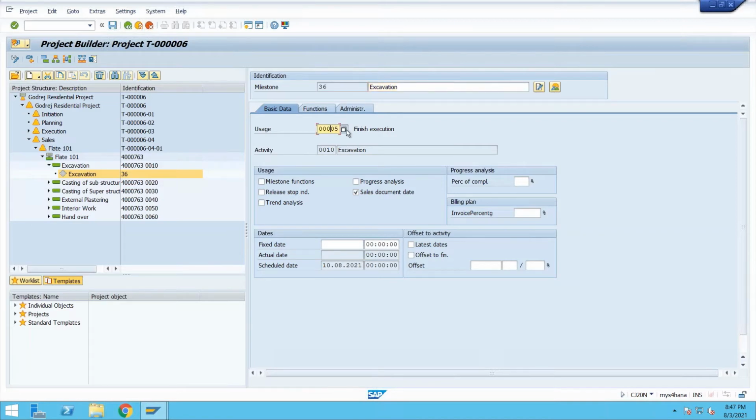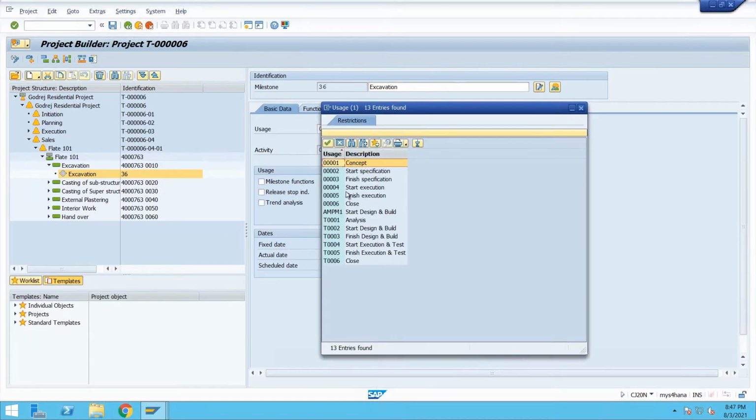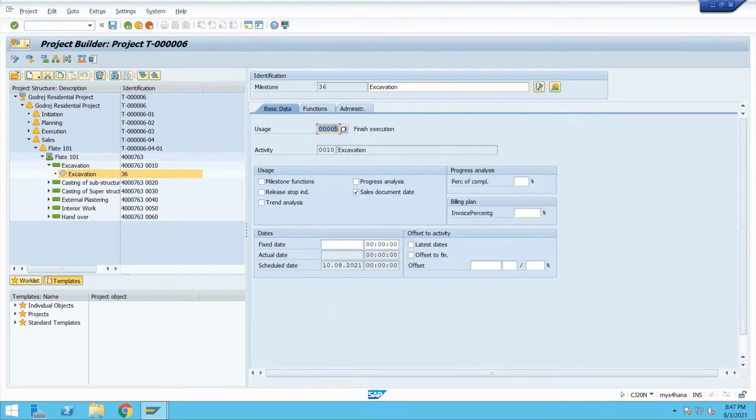Usage is basically a configuration part, where you create all your usage types in the system. It is created according to the milestones you follow in your project, for example start of specification, casting of floors, interior or external plastering. Likewise, you can create different usages, select that usage here, and this is assigned to activity 0010 excavation.